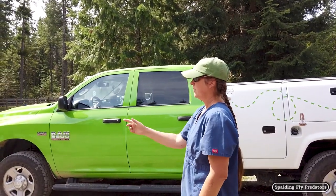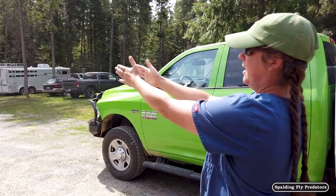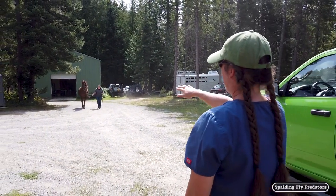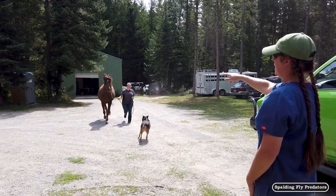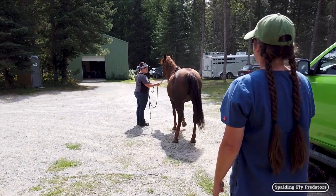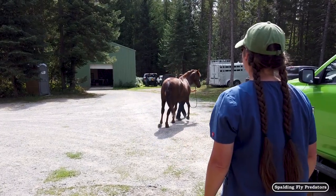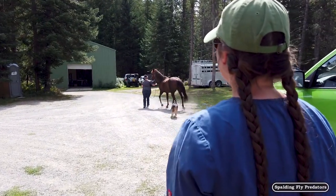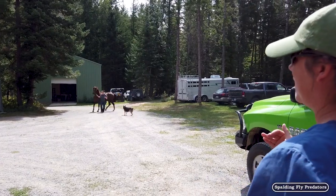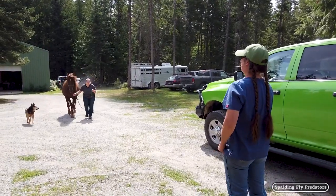I'm looking for the way the horse's head moves up and down with each step. If a horse is limping, that head's going to bob a little bit — it's a little easier to see at a jog. She's going to jog the horse away from us now. I'm looking at the top of the hips, the way the horse's head is carrying straight up through the back, and looking for any head bob or unevenness. With a big mane like Chico's, you can sometimes see it in the way the mane bounces. The cadence and the gait are really important, and obviously if the horse isn't moving in a nice straight line away from us, it's really hard to tell if the horse is actually lame.